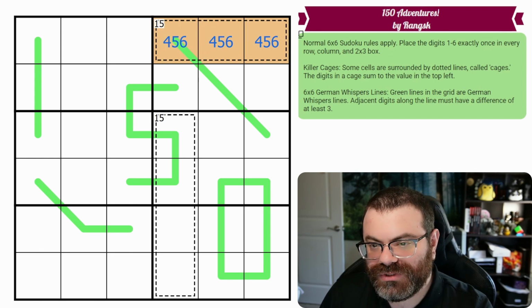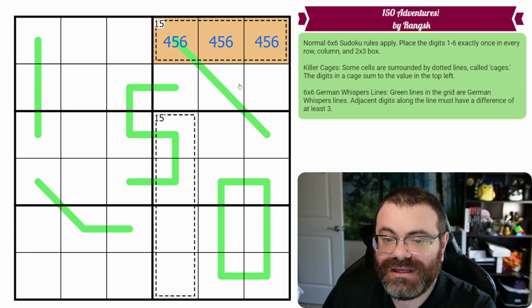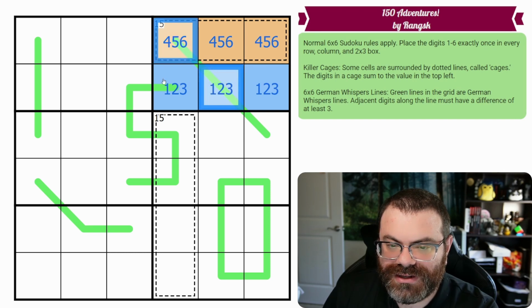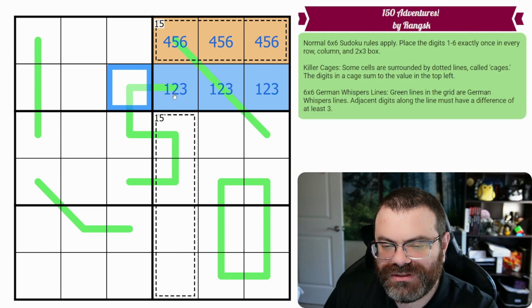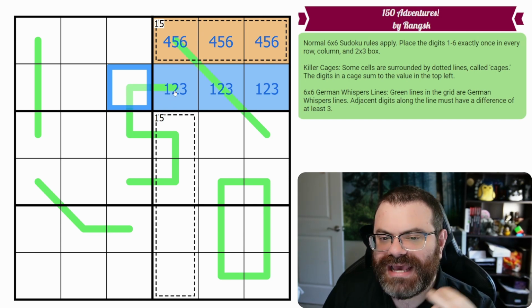So we have low digits, which are from 1, 2, 3, and we have high digits, which are from 4, 5, 6. So this is going to be a 1, 2, 3 triple, and we're going to mark 1, 2, 3 in blue. So on a German whisper line, if you think about it, it's always going to alternate low, high, low, high, low, high. And the reason for that is because from a low digit, we can't ever subtract 3 or more. We'd get to 0 or lower.